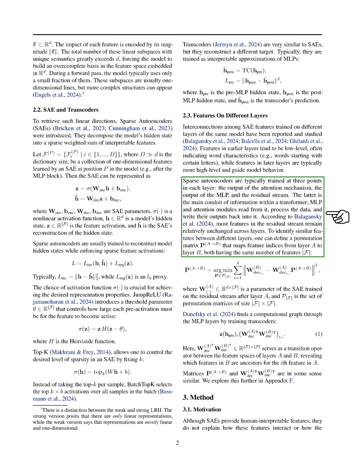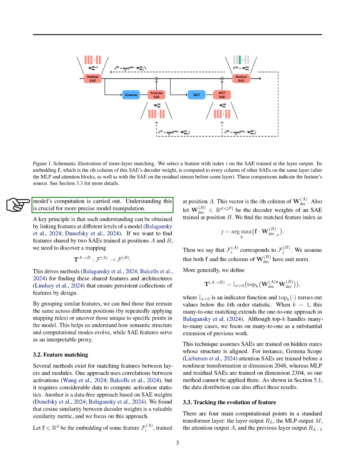We find that most features in the residual stream remain stable across layers. To identify similar features between layers, we can create a permutation matrix that maps feature indices from one layer to another, assuming both layers have the same number of features. This matrix helps us understand the relationship between features in different layers. While sparse autoencoders provide interpretable features, they do not clarify how these features interact or how the model processes information. Gaining this understanding is essential for effectively manipulating the model.